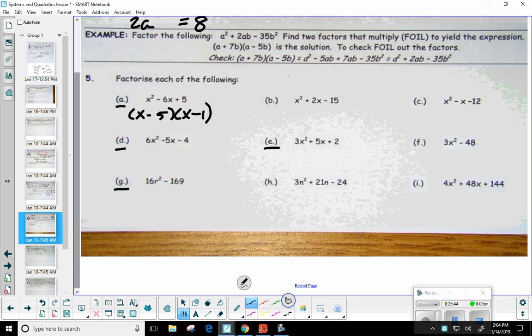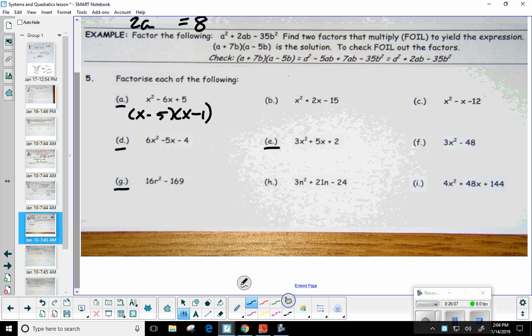But if you're going with guess and check, you have to think about the different combinations you could have. In order to get the 6x squared, you could have x and 6x, then you could have 2x and 3x, and then you have to figure out, could that be 1 and 4? Is that 2 and 2? Eventually you're going to get to your answer, but that's why I like this one method.